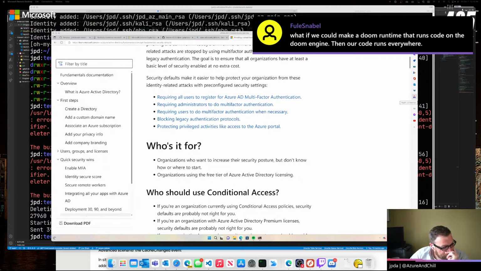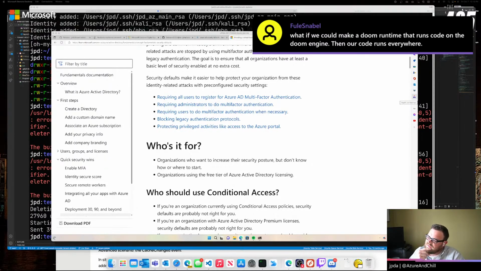Here's why. What I think would be even more fascinating would be, what if we generated Doom levels and spawned monsters based on your Azure AD objects? So if you've got a tenant that's got 5 million users in it, and you want to delete them all, you have 5 million monsters that you have to go chase down, right?